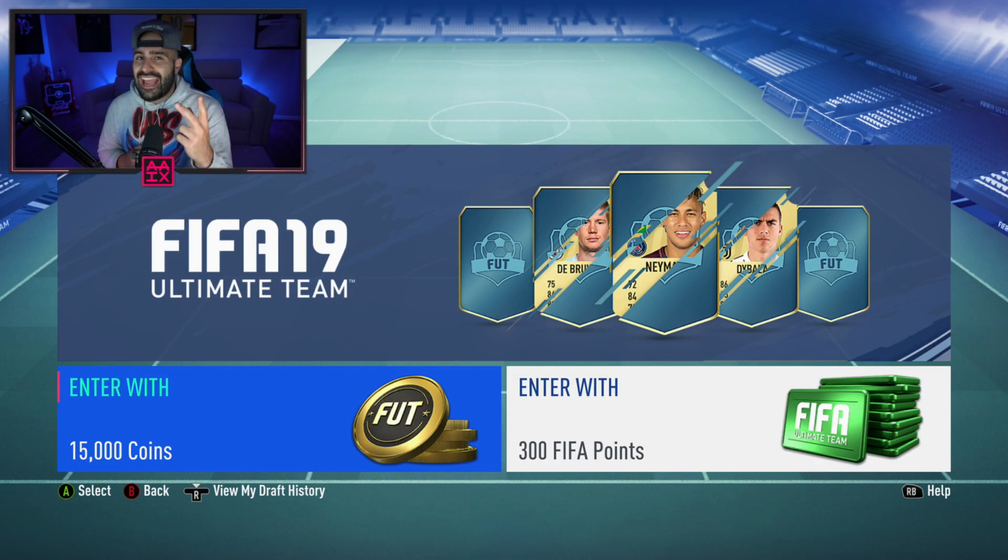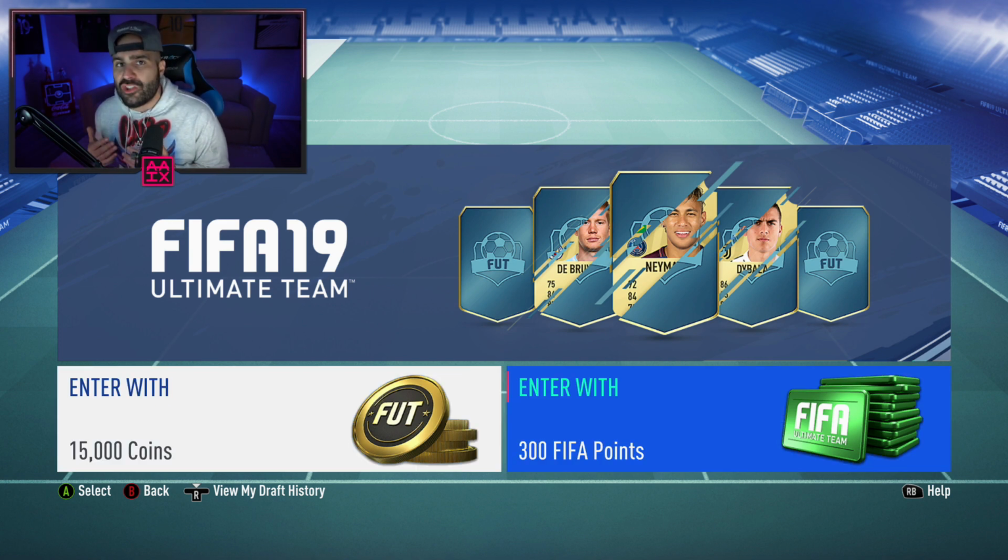I could take icons, but the icon cannot be in the starting 11. As you can see, he has Schmeichel and Figo on his bench and reserve. So with that being said, I have to try to beat a 190 draft without putting an icon in the starting 11. I think this is going to be one of the hardest challenges we've done yet. But ladies and gentlemen, welcome to the highest rated non-icon Brazilian draft challenge. Let's jump into attempt number one.